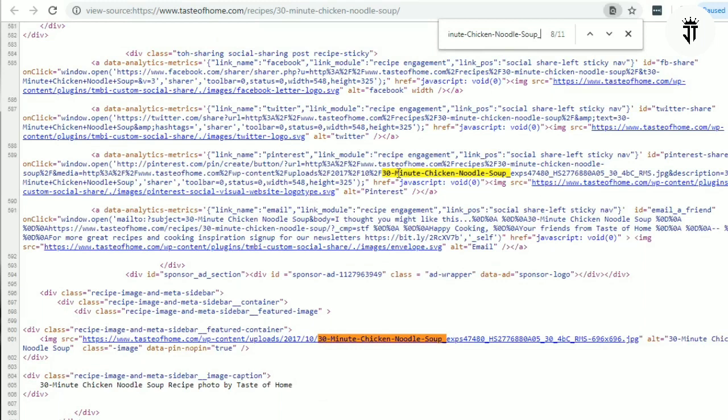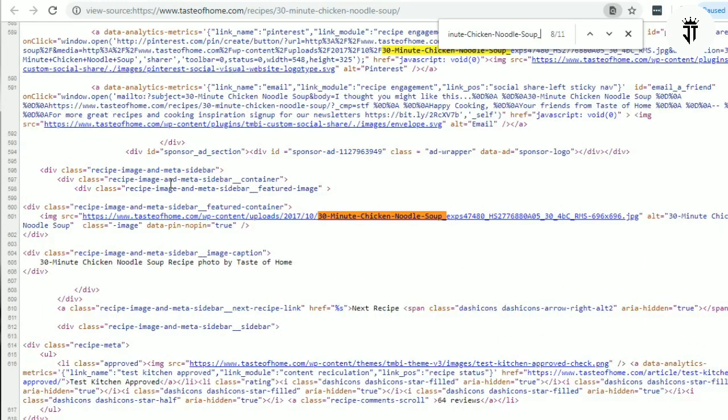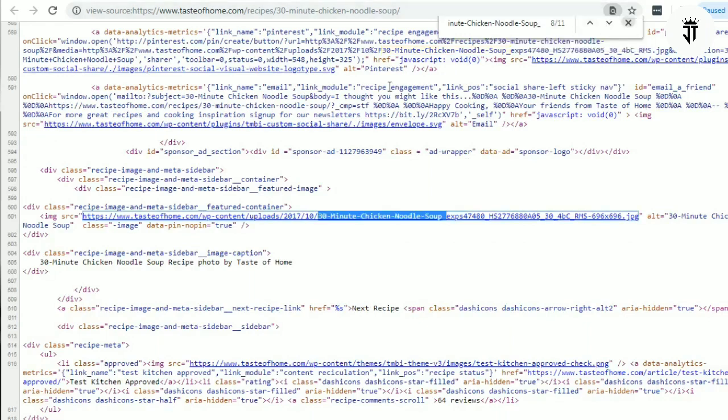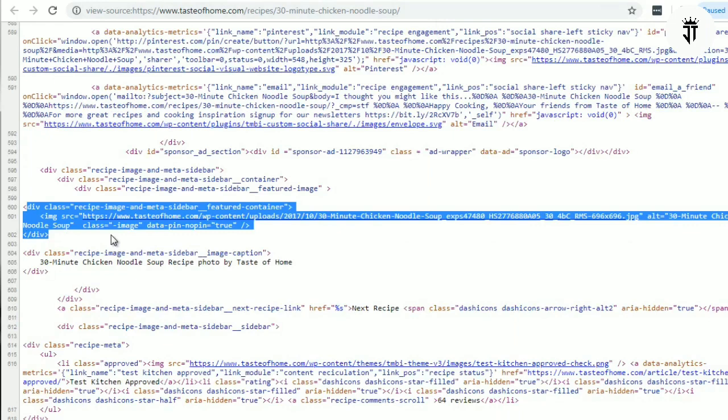Let's see, alt. Okay, so after looking for a few more seconds, I found it here. So if you're thinking, well, this looks too complicated, just try another image. All right, go to a different image, get an idea. And I'm really just showing you this as a way to reverse engineer it to give you a better idea of how it works. You don't have to necessarily do this yourself. But this is a good way to figure out what your competitors are doing.